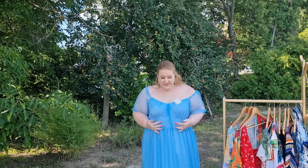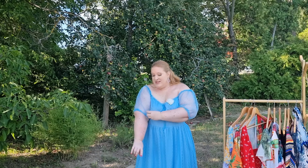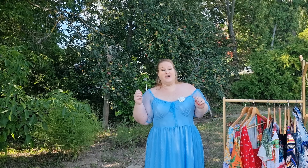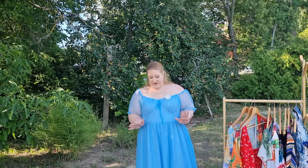I have the first dress on — this little number has a cute, princessy vibe, but the sleeves are really short. I like them to cover me up to my elbow, and when you put your arms up it rides up and doesn't look great. There's a zipper in the back, but I just put it over my head. The skirt is long, down to the ground, with a polka dot over layer and a petticoat underneath. It fits nicely with ruching around the cleavage — you can adjust it for bigger or smaller busts, so it's practical, not just decorative.